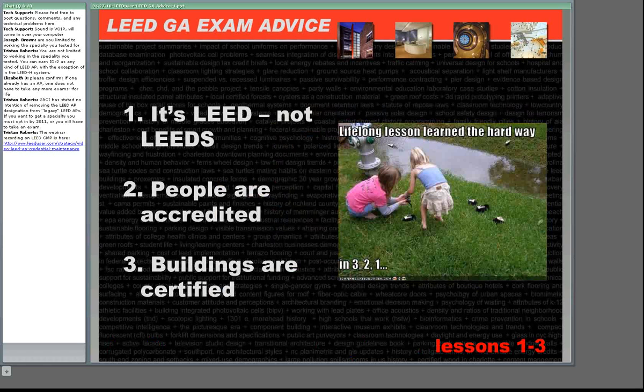People are accredited and buildings are certified. A lot of people call, is this building accredited? That's a much smaller issue, but it's something I always drill into our employees to just get the distinction right. Think LEED accredited professional and building certification. So I just always want to point that out in every session I do.